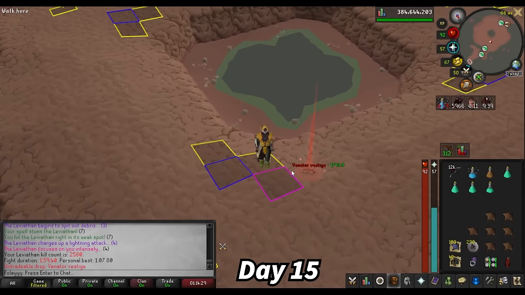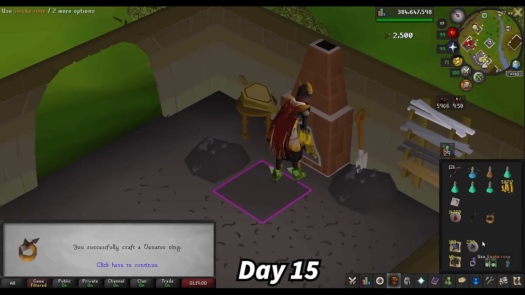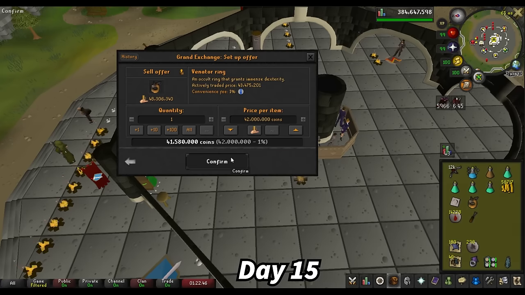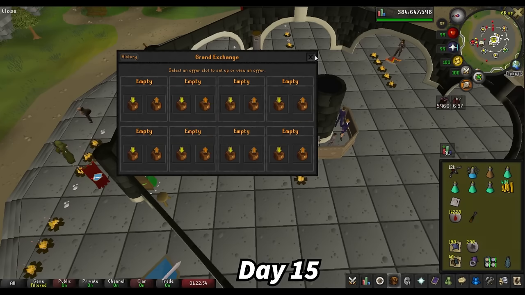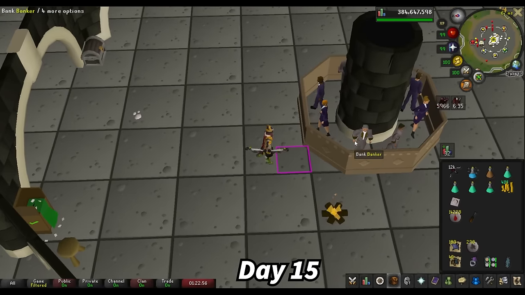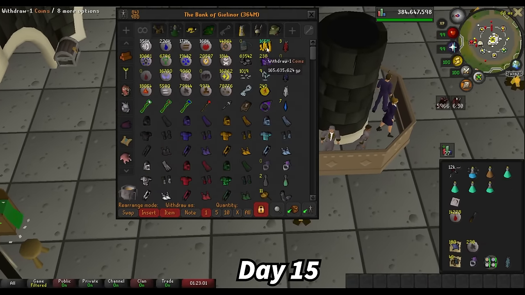2580. Let's go. All right, let's go ahead and make this bad boy. Thank you very much. And there we go, it has sold for 42 million GP. I can't believe that it's 42 million. Like, when I got my first one, I believe it was like 90 million or something, so it's dropped down drastically. But we got ourselves 165 million in the bank now.